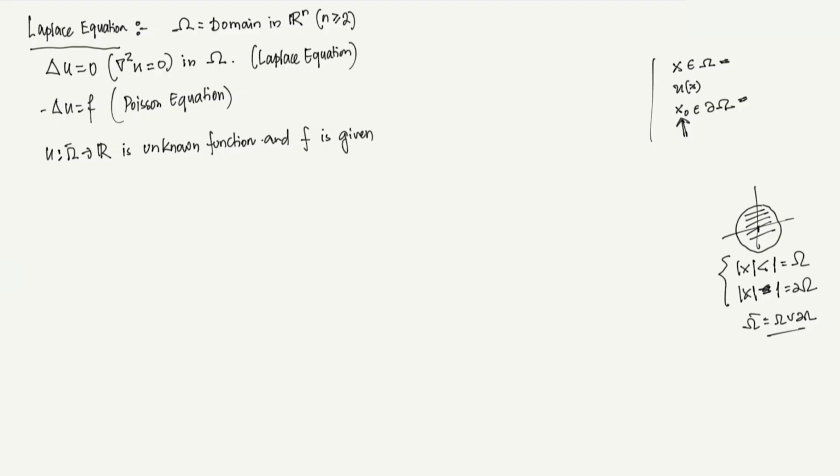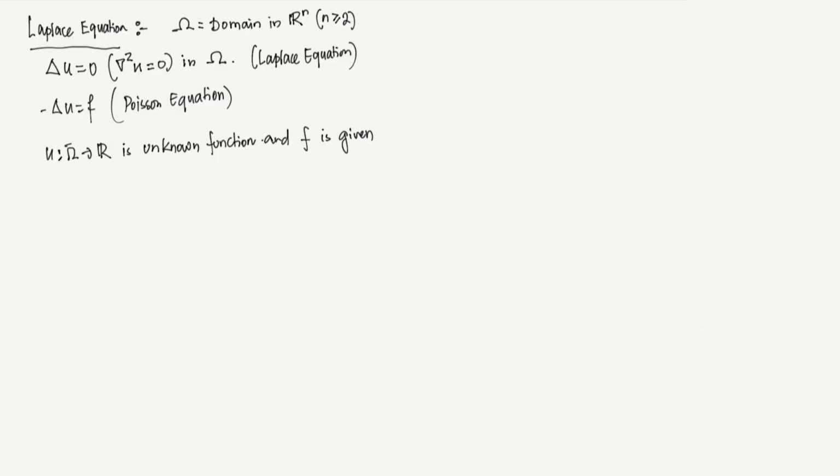Yes. And if you want to find out, f is from what to where? So this equation will look like this: Laplacian of u of x equals f of x, right? Yes. So this is for x where u is defined, so for such x. So basically f will be defined from omega bar to R. Yes. So we are going to use this sort of ideas. I'm not writing that part up, but it is very clear here. Okay, f is a given function.